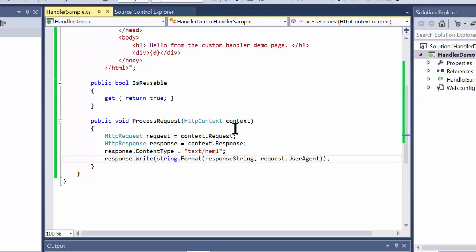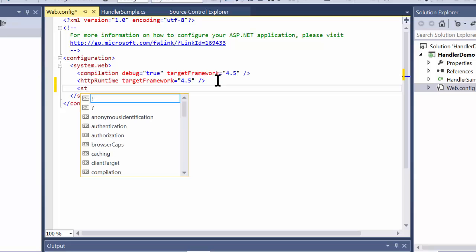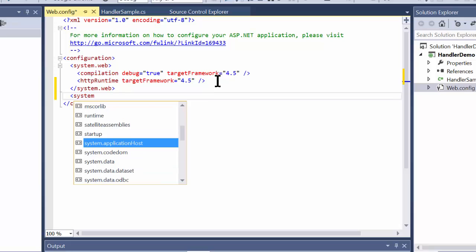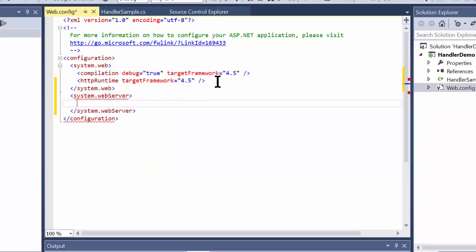So the next thing we need to do is use our web config to add this handler so that it can be used. And in the configuration, I'm going to pick system.webServer, which needs to be outside of system.web.